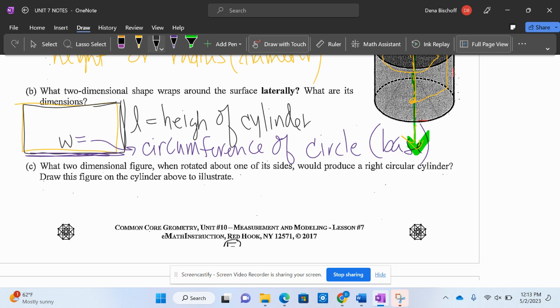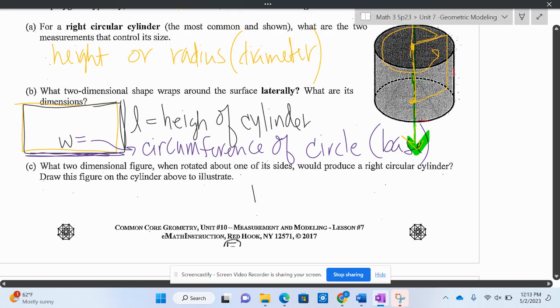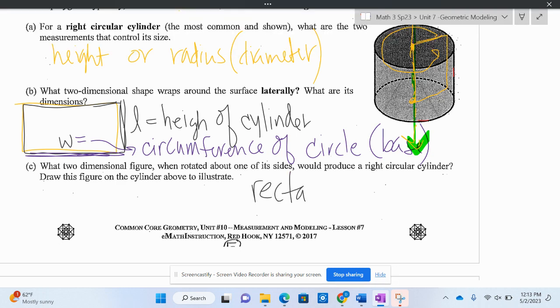Cylinders and all of those shapes that you create are actually on an XY axis, honestly an XYZ axis. And you're just rotating those shapes. That's how those are made. Okay. So what shape could you take and rotate about its side? You could take a rectangle and rotate it. Okay. Does that make sense? Is that good with you guys? Does it not make sense?